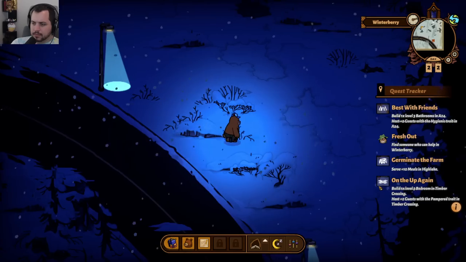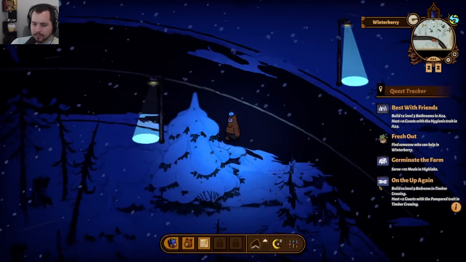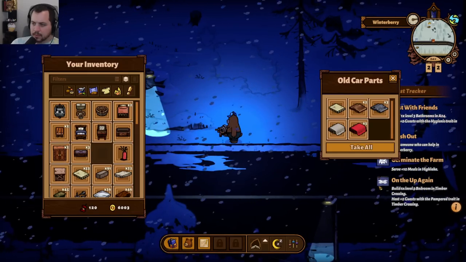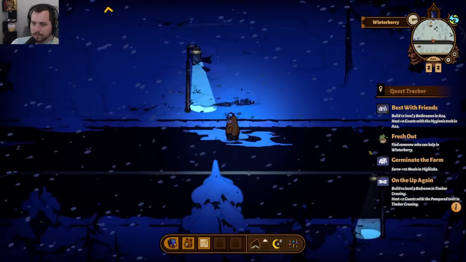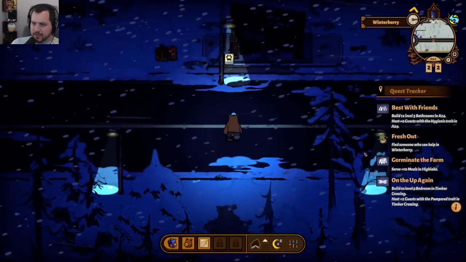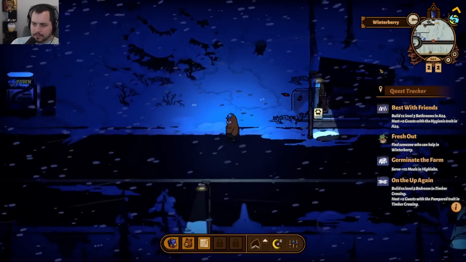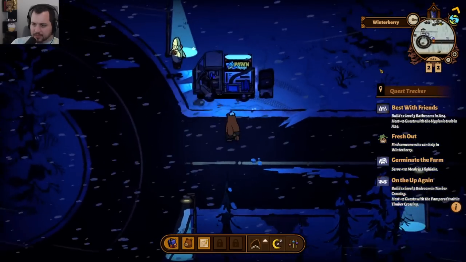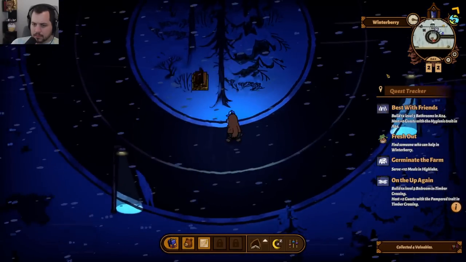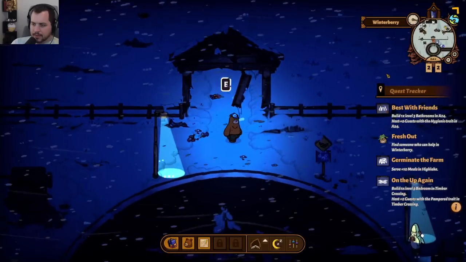Winterberry. Not spelled B-E-A-R-Y or A-R-Y. A-E-R-Y. Unfortunately. But we'll have to make do. Bus station. See if we got the stuff we need. Friggin' iron nails, dude. Did not foresee those being a constant problem all of a sudden. This place is not very welcoming.